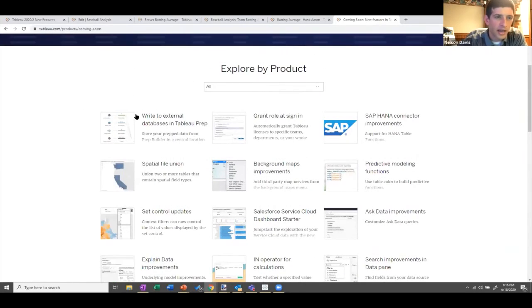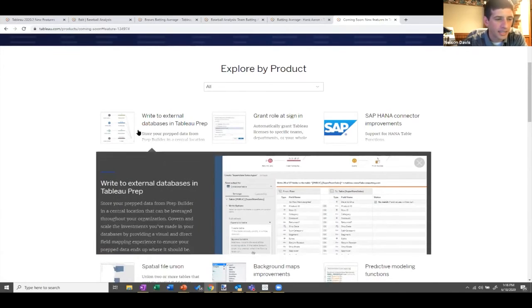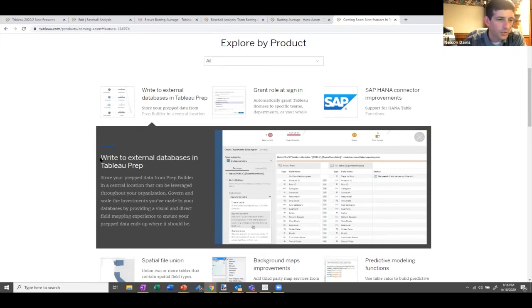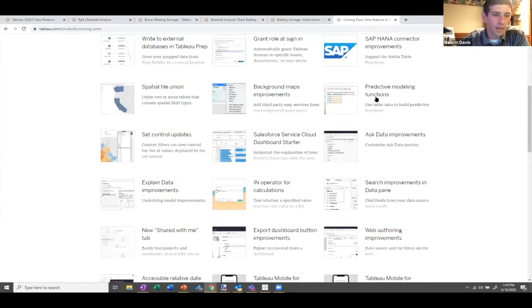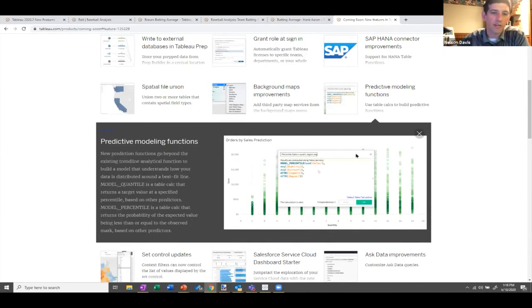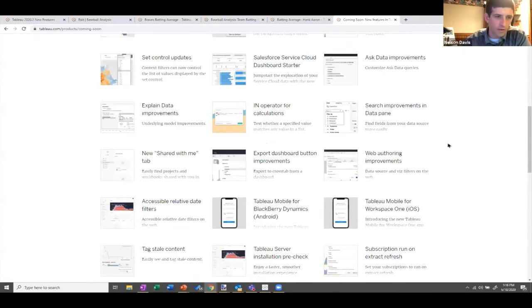That's kind of where I was going to leave everybody: go check out the new coming soon stuff. One of the biggest things in this one is that you are now going to be able to write back to a database in Tableau Prep. Specifically, if you've got a Snowflake, a SQL Server, or a Google BigQuery, you can pull the data down, run it through Prep, and then actually write it back if you've got a sandbox or something like that. A couple other ones that were super cool: there's a new predictive modeling function inside of Tableau that, best I understand it, doesn't need an R server or a Python server running in the background, sending things out and getting them back. I can only imagine they may begin to enhance that as we go farther in.